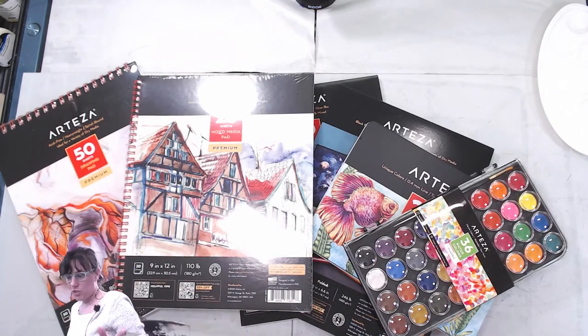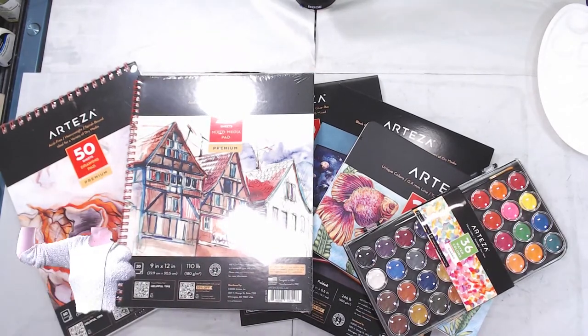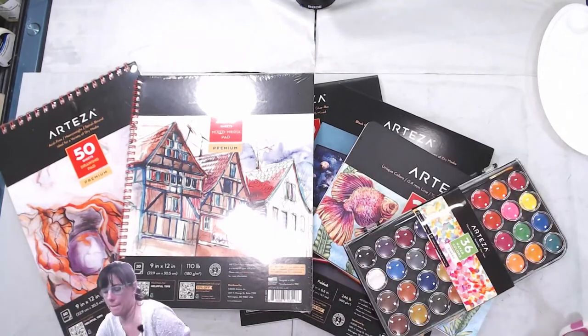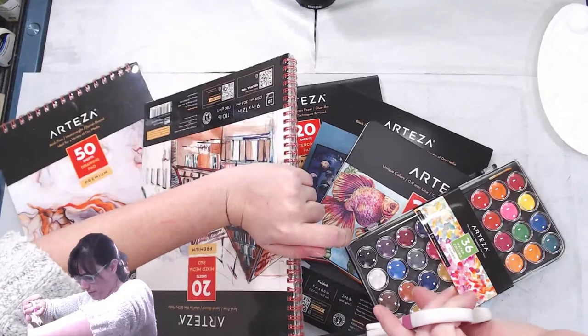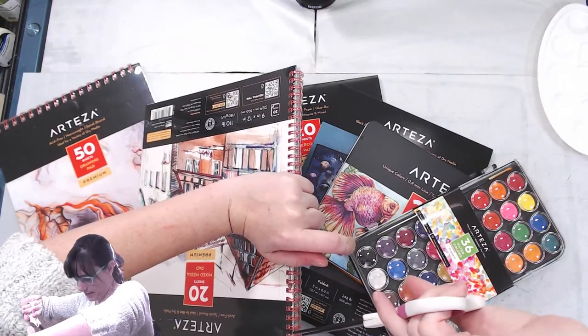All right, so what I'm going to start with doing is unwrapping these pads. And Bowie was flipping and flopping around and being very cute. I had to pat him on the tummy before I came back.